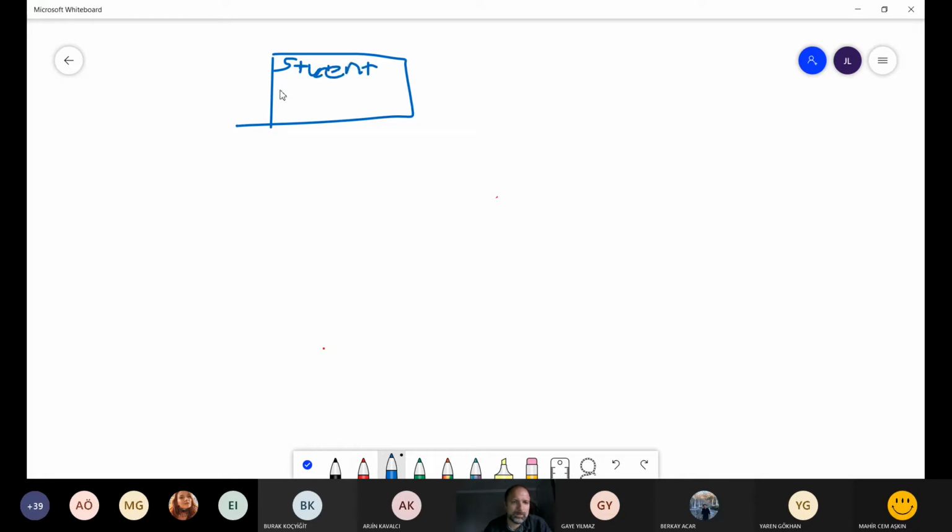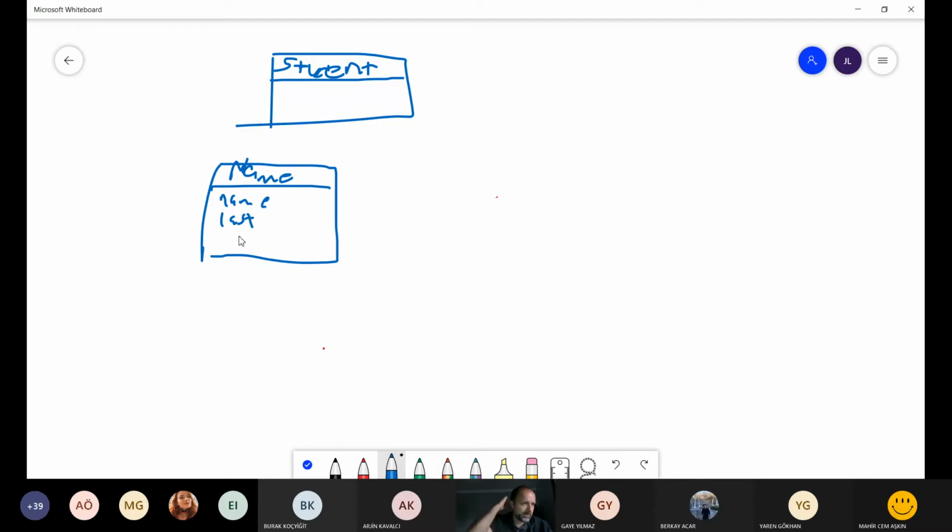And let's maybe assume there's some parameters and all that stuff. Now, let's say that instead of just saving it as a string, we had a class called name. And maybe they might have a first name and a last name. Something like that. So instead of saving their name just as a string, we're going to save it as a class. We're going to save it as an object that has different parts to it: first name, last name, maybe a middle name, something like that.